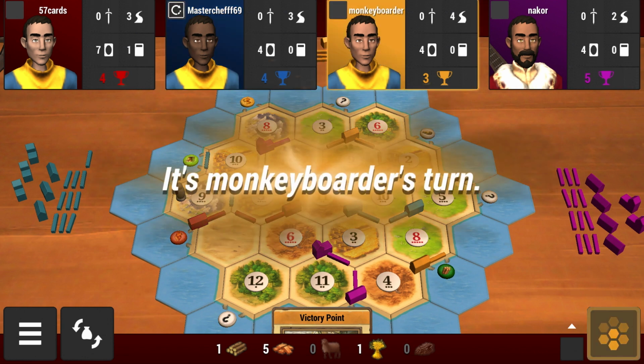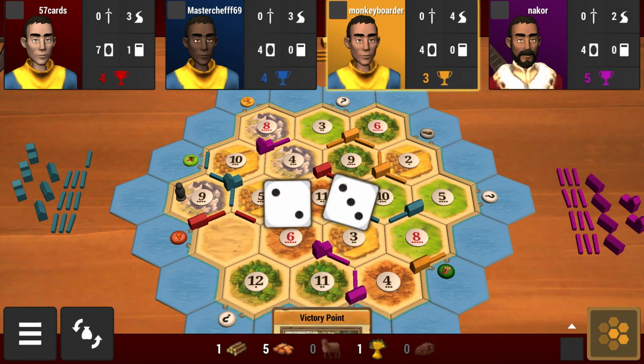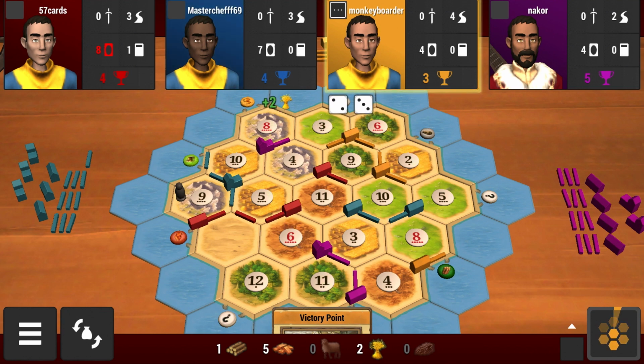And he's able to trade in. Sure enough, he had 8 wheat in hand. He trades in 2 4-for-1s. Again, a 5 is rolled. That's 2 more wheat to him and a sheep.